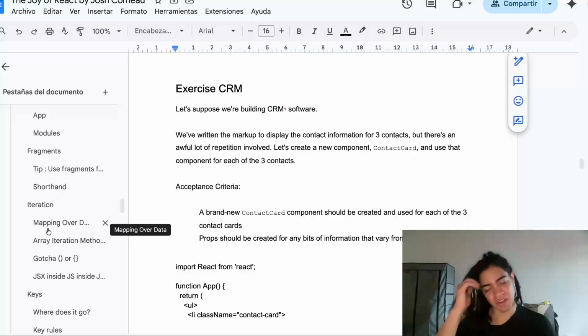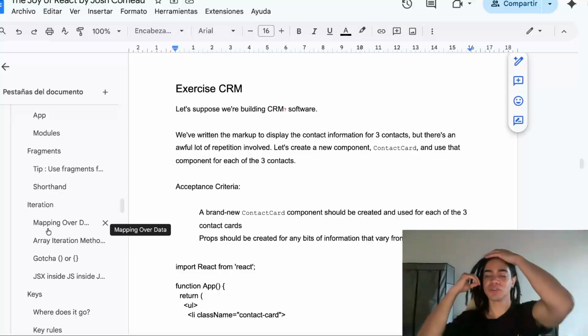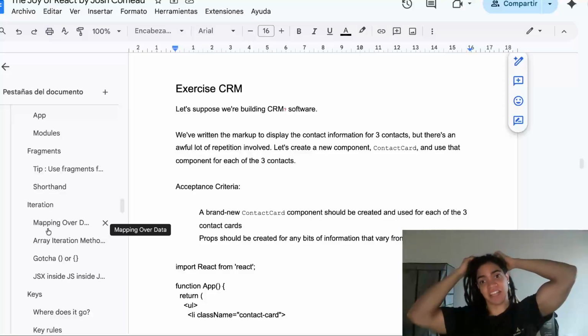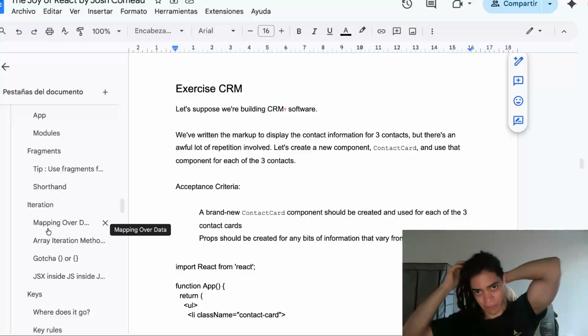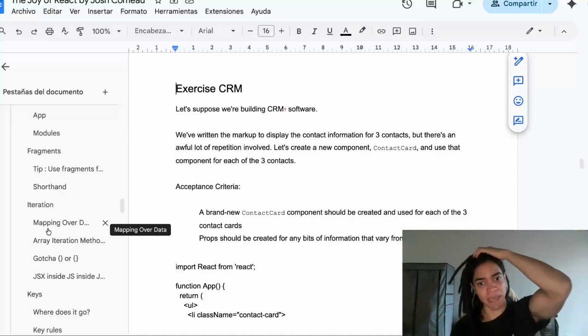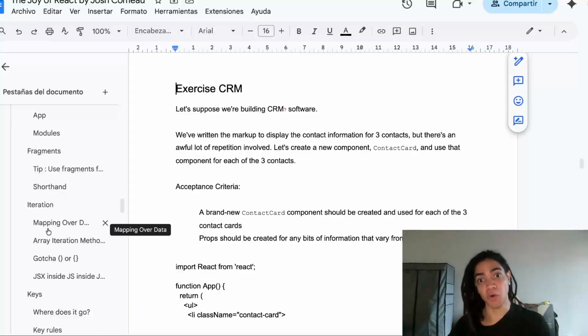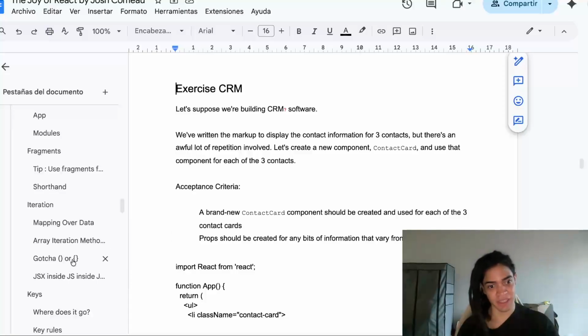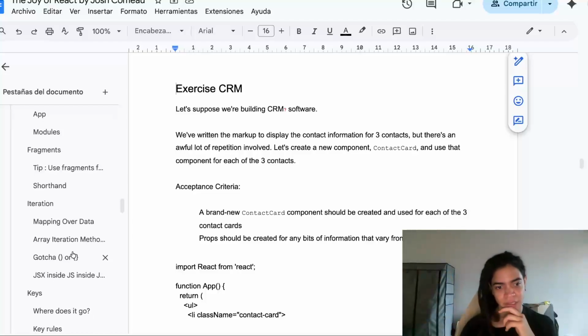How convenient it is for us to render those elements using the existing JavaScript array methods like map or filter or find, right? Some of the gotchas with parentheses and curly braces.